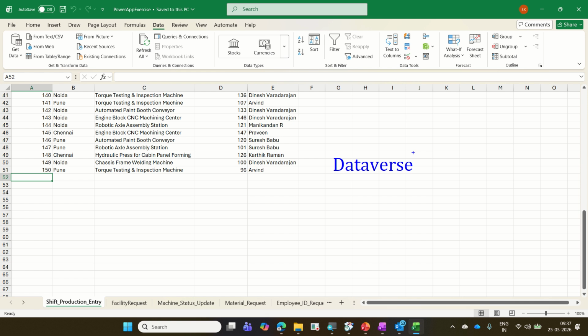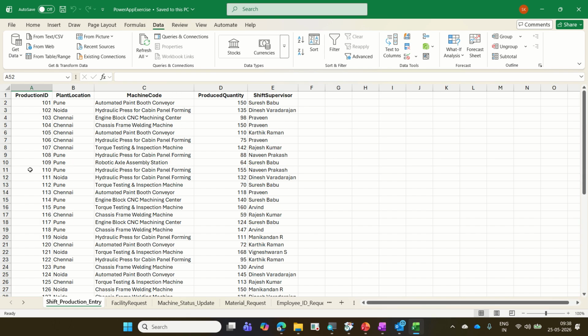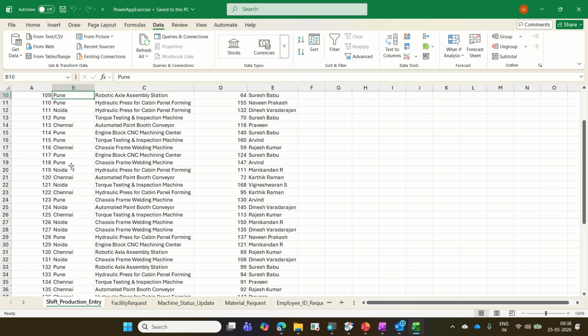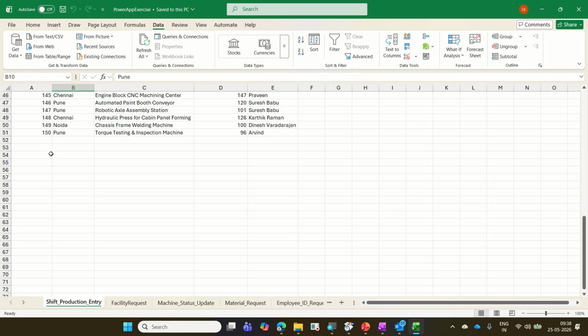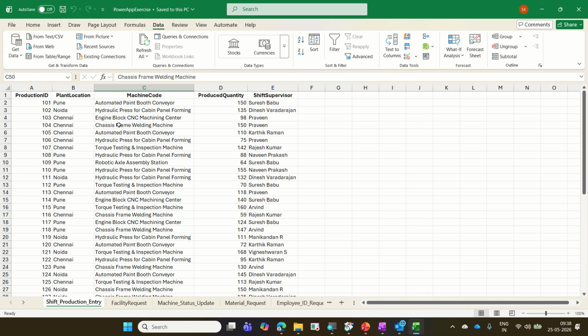So let me take the Excel now. Let us take this Excel file. Maybe I will take the first table. This table I want to make as my database. For this we are going to create an application. Whenever they save it, it has to be automatically saved here. A small application we are going to develop, or they can edit it, modify it, view it. Based on this, they can create a report in Power BI. That report can be seen in Power App also. So various options we'll see.